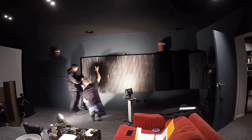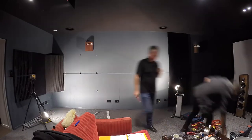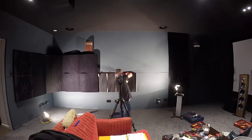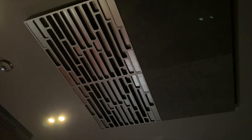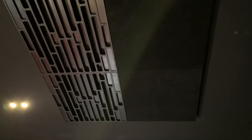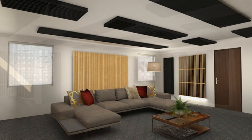Depending on your budgetary requirements, you don't have to do a whole room like what we have done here. When we started installing this room, we did one wall first and even that on its own made a difference. But it is cumulative, so the more walls you do the better it will sound. And obviously we have done the ceiling in this room as well, which is a worthwhile thing to do because ceilings are very large expanses of plasterboard or timber usually, and they have a lot of reflections on them. You can do just the ceiling, just the walls — essentially to whatever extent you want.